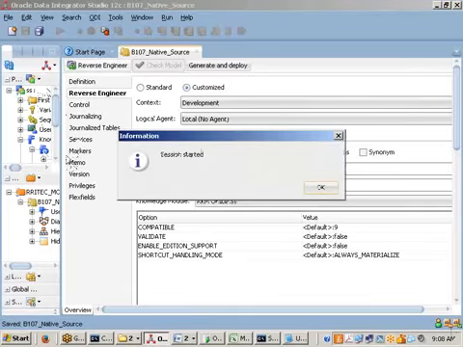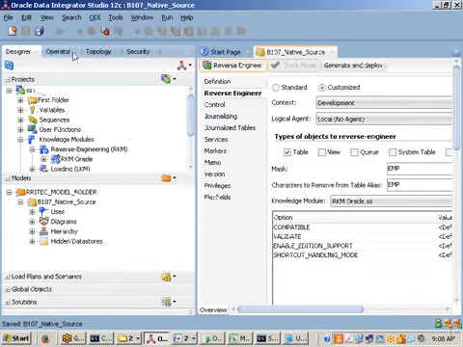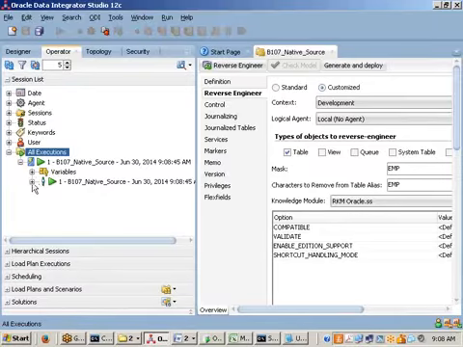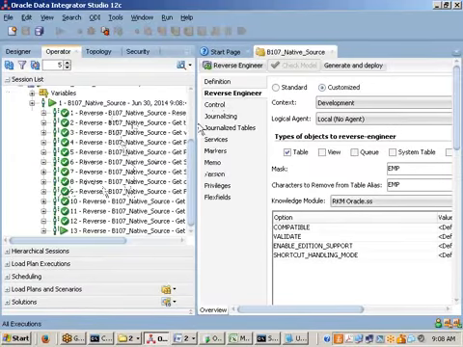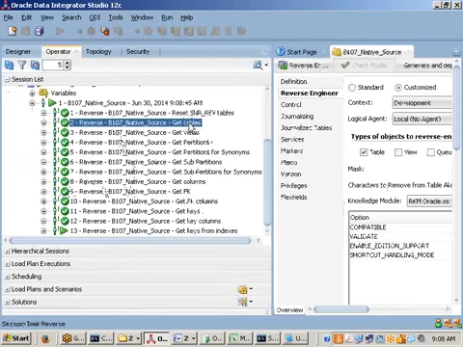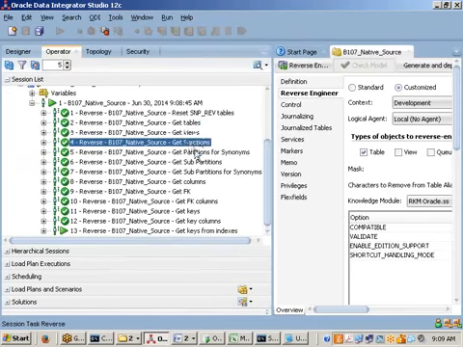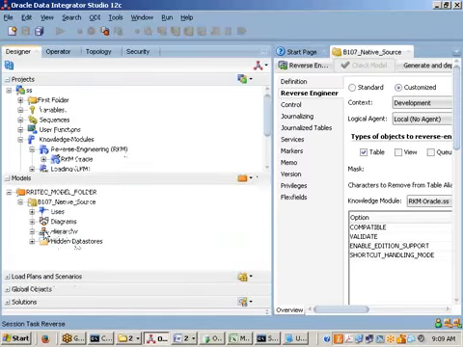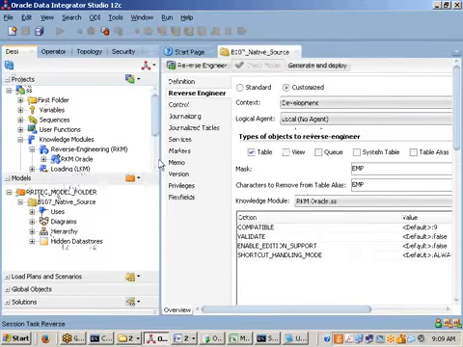Then the session started. What is happening in the Operator tab? It is executing the knowledge module. These are the steps it executed. It is trying to get the tables from ALL_TABLES. Get the views, partitions, synonyms, n number of things, primary keys, foreign keys, all the things. Once it is got, where is it available? What happened? The tables did not come.